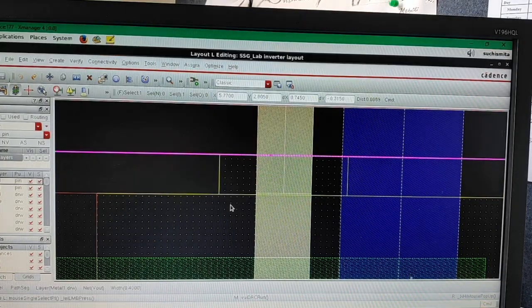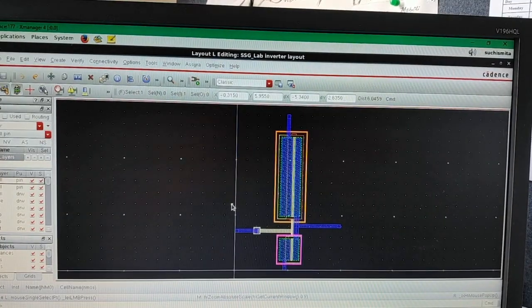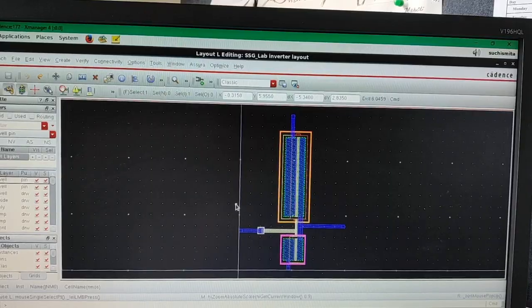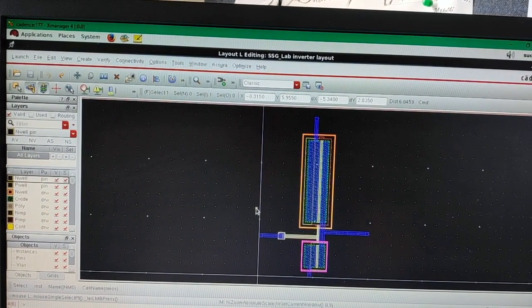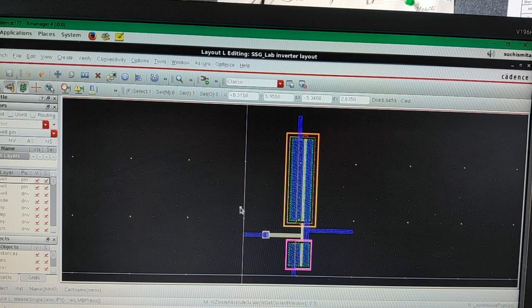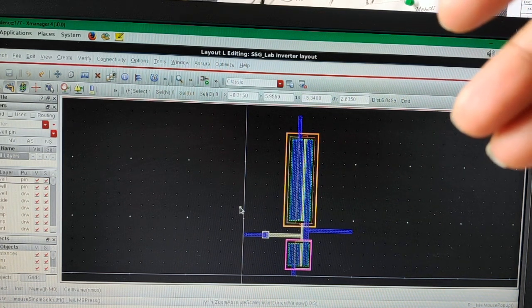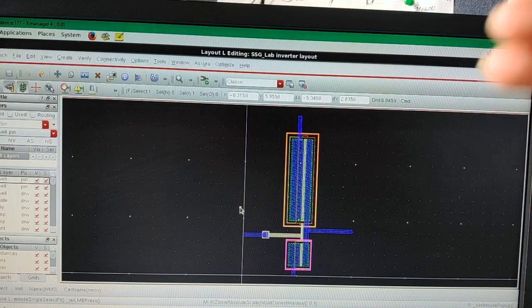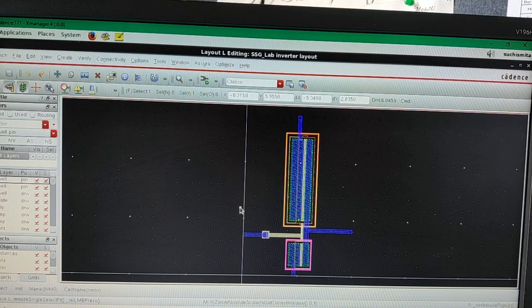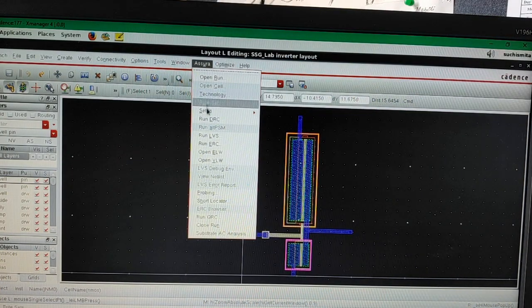So that is how you will see the error from that particular window and how to rectify it. Click on the error, click on the right side arrow, and you will get back to the layout window. From there you have to rectify the error, save it and run DRC again. So this is how you get the error and rectify it. Clear? So DRC run is done. So our layout validates the design rules. That was the goal. Again Assura, and after that we can run LVS.